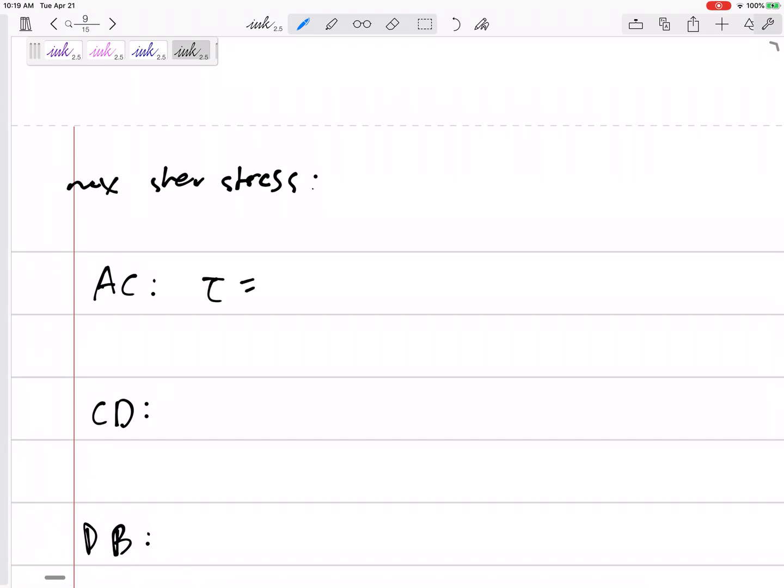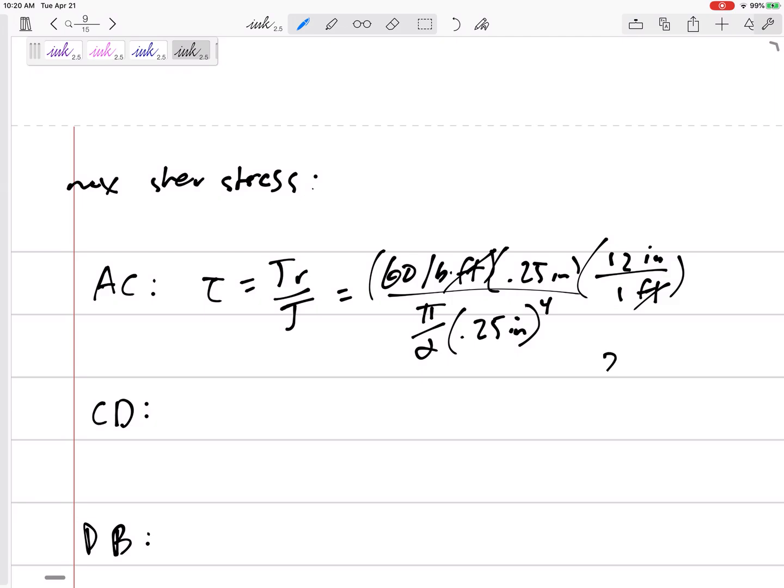Let me look at AC, CD, and DB. Inside section AC, the T is 60 pound feet. And so here I do definitely have to be more careful with my units right here, because there's not a zero on the right hand side of my equation or anything that I can get a mistake in units. The torque is 60, the R is 0.25 inches, the J is pi by 2, 0.25 to the fourth. I need to get rid of that foot into inches. So now I'm left with psi. This would be 29,300 psi or 29.3 ksi. That is the shear stress, the maximum shear stress on the outer edge in section AC.